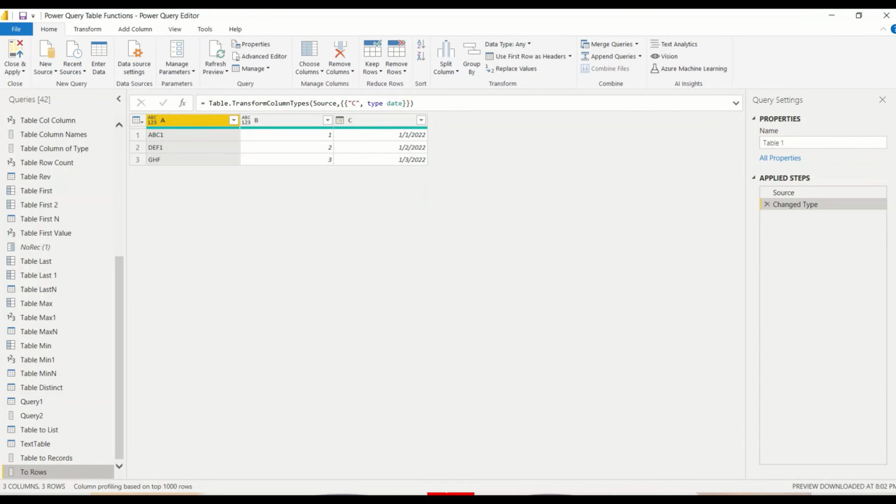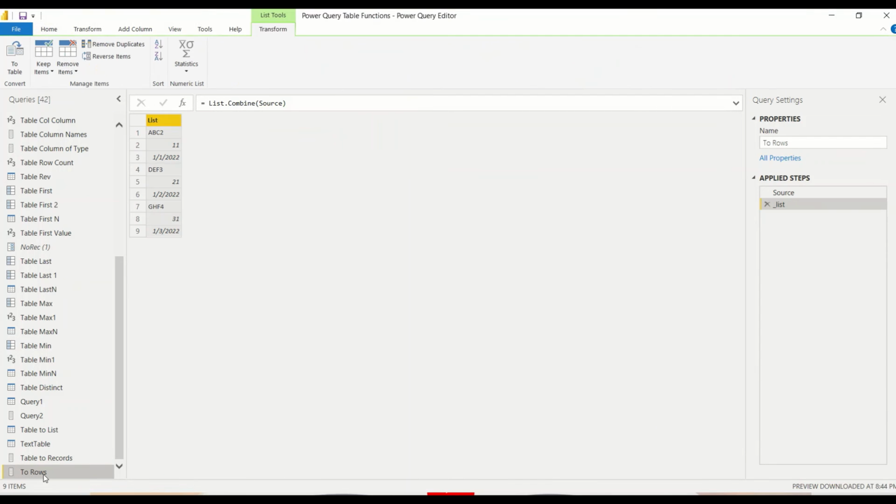And you see that we got data which is a little bit different this time, but we have got these appended rows. If we look at the previous tab, this is the same list which we were getting, a list of lists. This is what we got, and then we combine those lists and display it like this. This is basically a list. You can convert it into a table if you would like to, using the To Table option which is there. So this is how we create a list from a table.